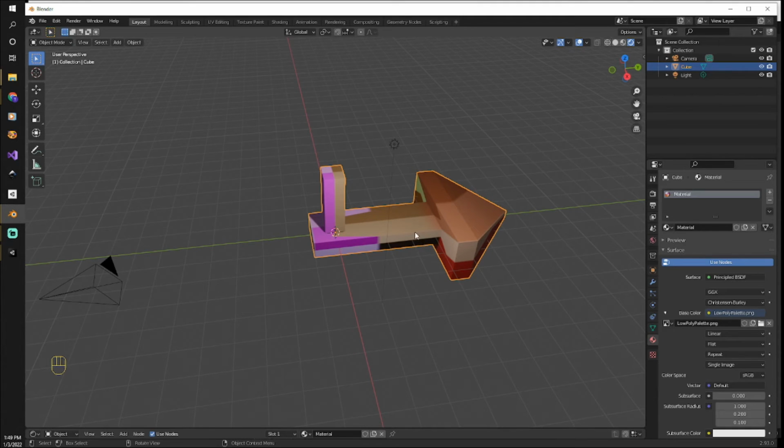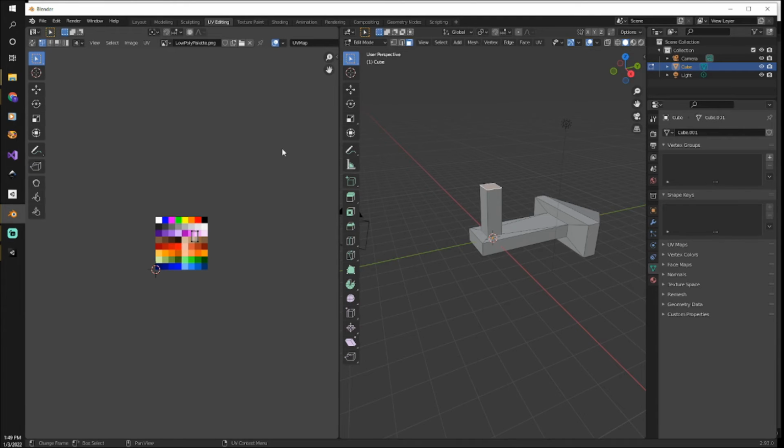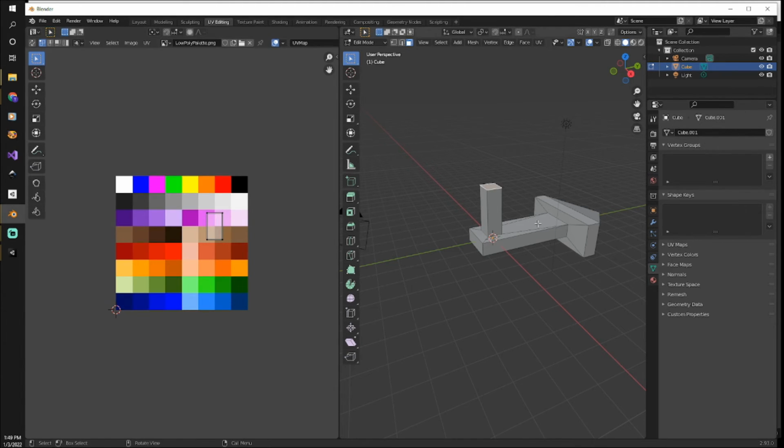It did this because what we need to do is map each one of these vertices to some part of the image texture that we brought in. And how we do that is we go to this UV editing. When we click this, we see this is the image that I assigned to my material. And what we see when we click on different objects here is the default mapping that it assigned to our image texture. And I don't want any of these.